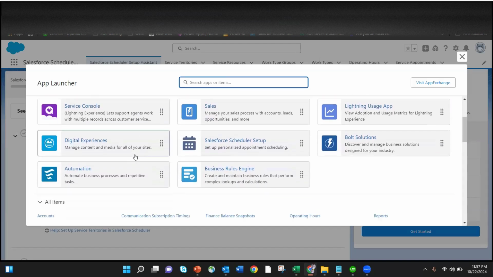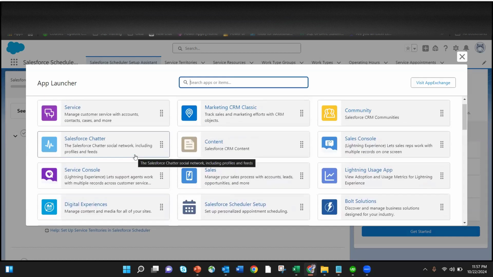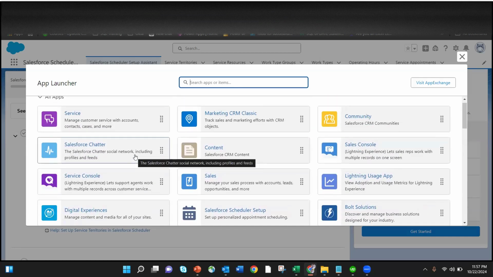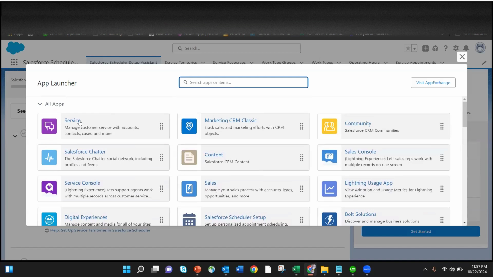In this, we have that thing that goes to the setup. That is our backend where we do the configurations.